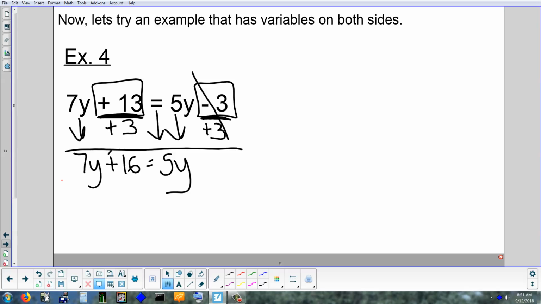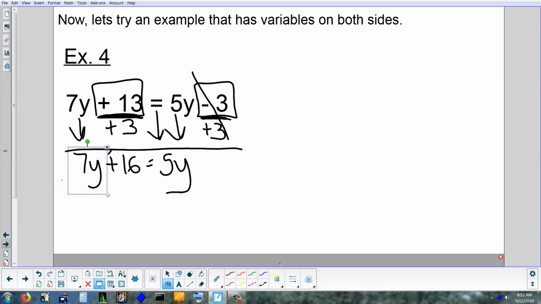This is not moving. That positive 16 is not moving. You already moved it around. You already did that stuff. You already moved things around to get it where you want it to be. What you just moved around to get to that point, the number, you don't move that. It's almost like a flip-flop. You brought something over here in the first step. Now in the next step, you take something from here and move it over there. It's like you're flip-flopping things, moving your numbers to one side, variables to the other.